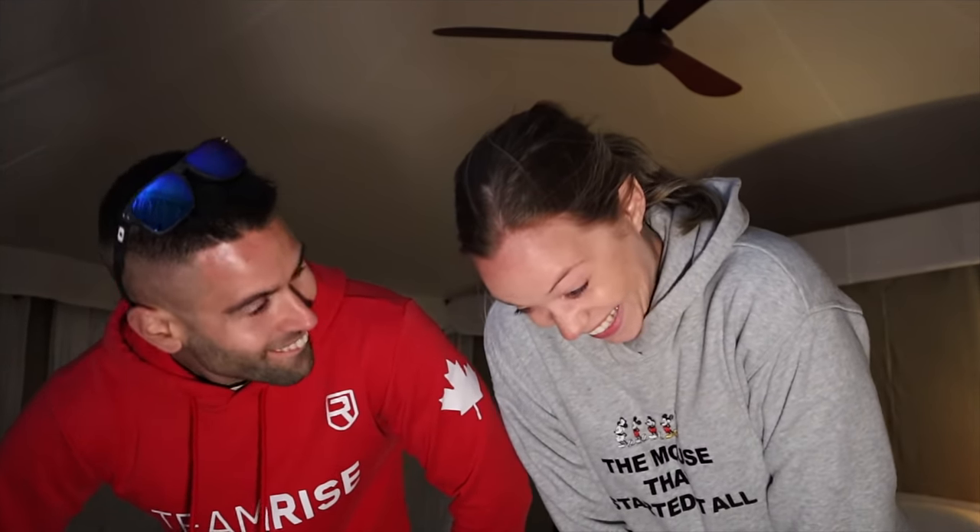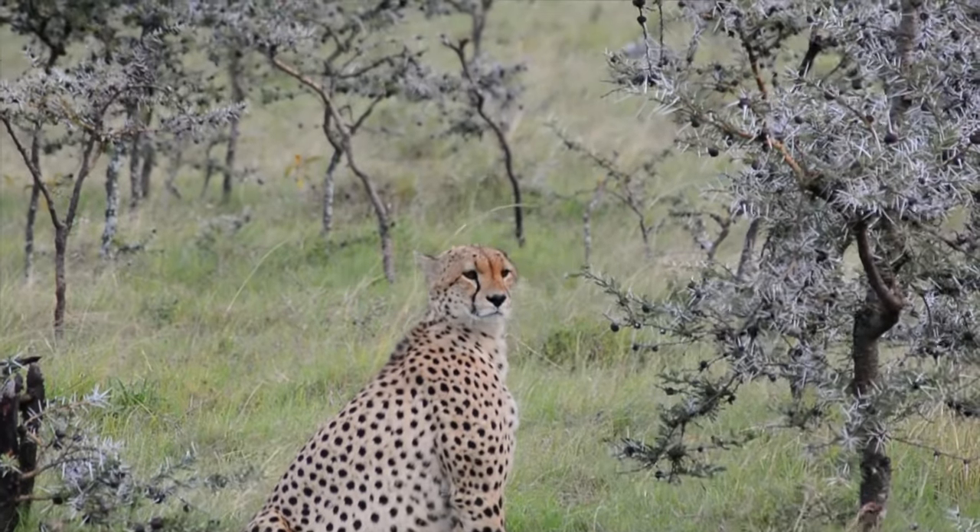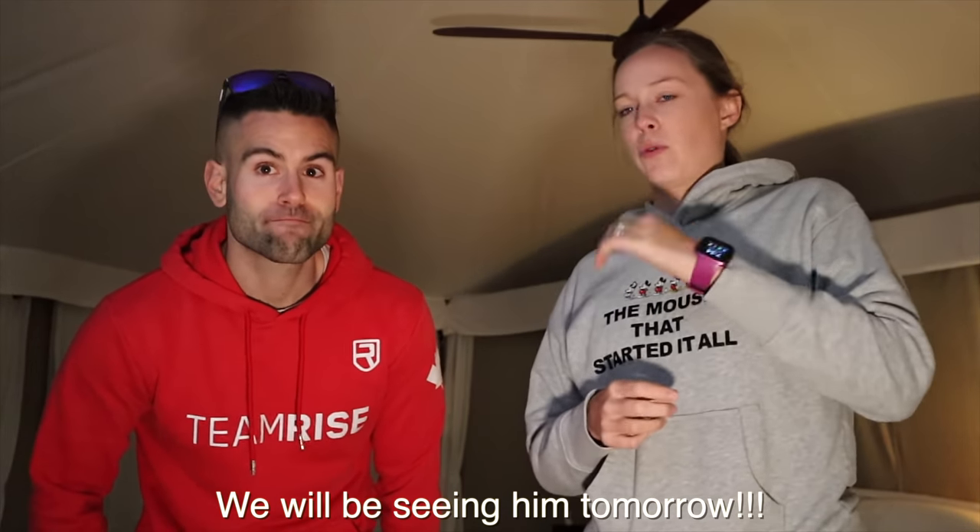How lucky was that?! We saw about three leopards technically — one cub and two full-grown — and then four cheetahs: the famous five brothers, with one missing for the last two days. And a ridiculous amount of hyenas. But not only that — to have all of this on the first game drive, not over the span of our stay, just in the first game drive! Our first leopard came within the first 10 minutes here at Hemingways.